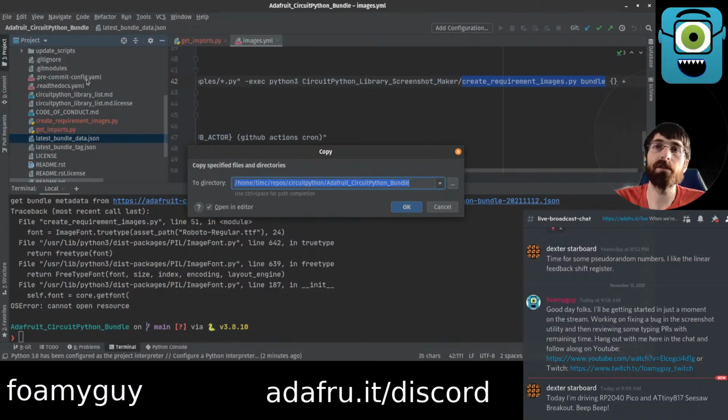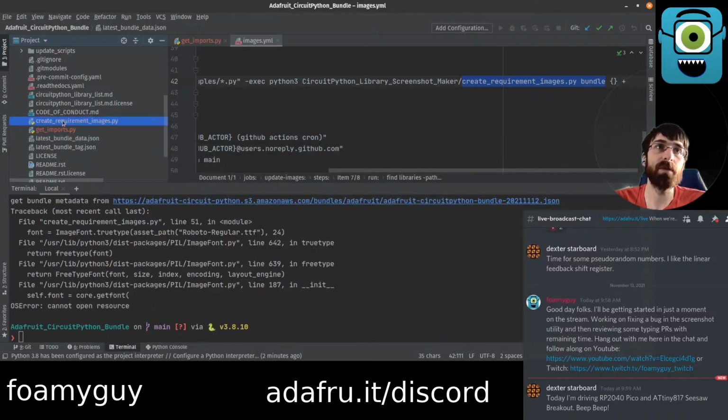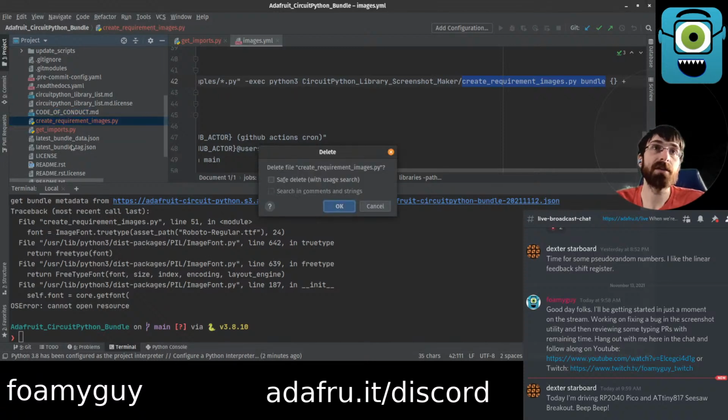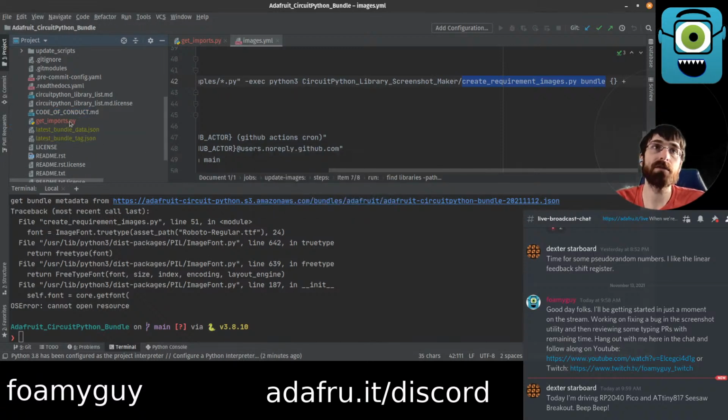Maybe it would be better. Let's delete these. Let's paste the whole folder and just run it the same way. Doesn't really matter, but let's do it that way.